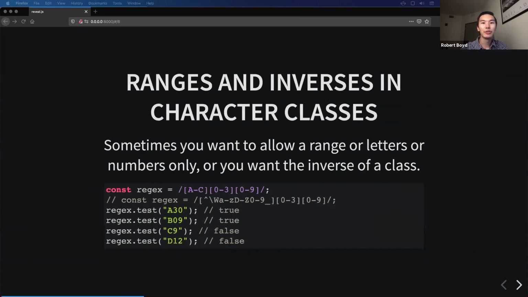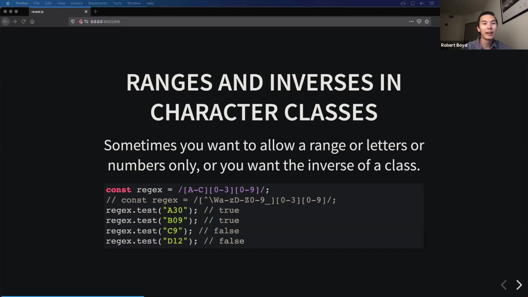You also have the option to do ranges. So let's say you want to do like the first half of the alphabet. You want to get like A to N or something like that. You could just type out A, B, C, D, E, F, G and go all the way down, right? But that's going to be absolutely horrible to do. So what you can do instead is you have these ranges.